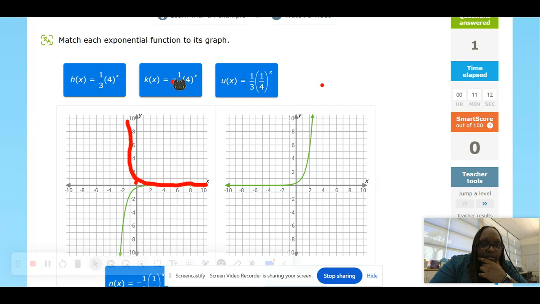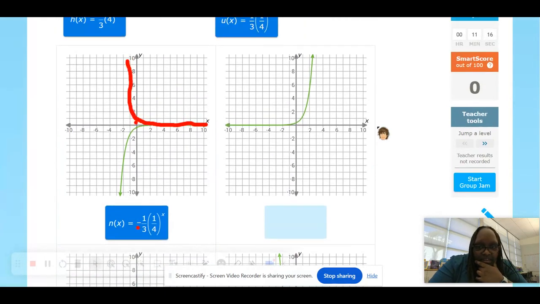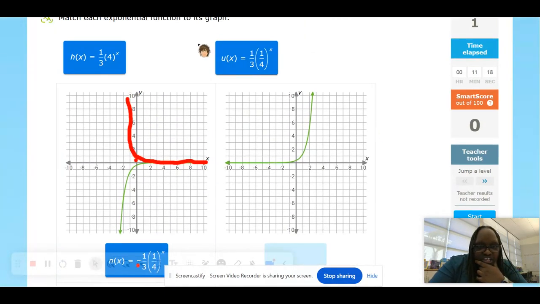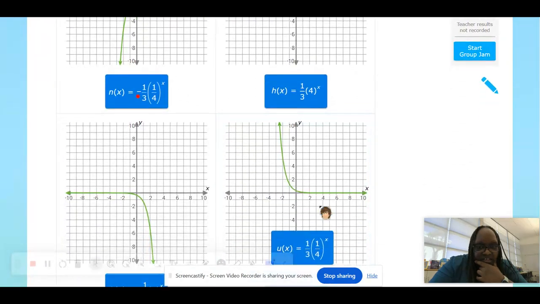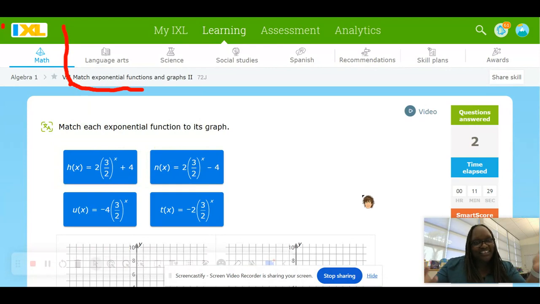Okay, so then that automatically means that this one is here. And then let me just put these, and we're just going to check my answer. So this is growth, so that goes here. And this one is decay, so that goes here. Now let's check my answers. Yay, I learned from my mistakes. All right, so that's just an example of how to figure out what goes where.